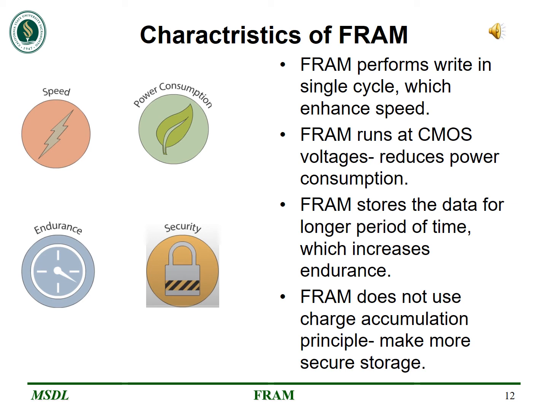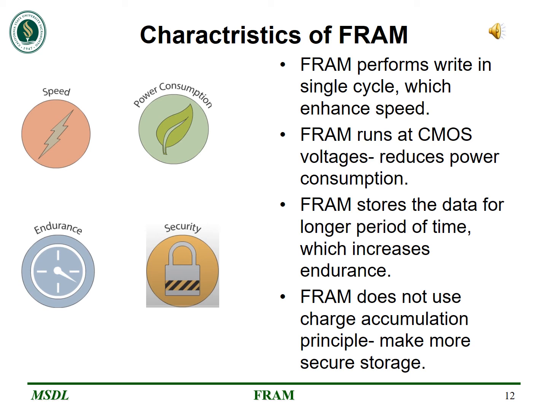FRAM offers low power operation. It runs at the CMOS voltage and does not need a higher power circuit to operate. Because FRAM does not need a higher voltage battery, it is more environment friendly than the volatile memories. FRAM also has a very high endurance. FRAM technology is well suited for applications that require frequent data logging, backup, and long memory lifespan.